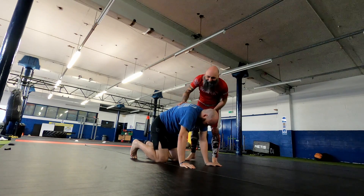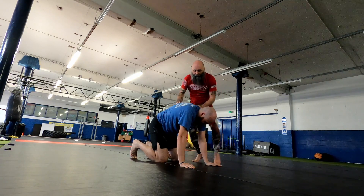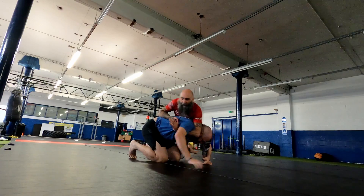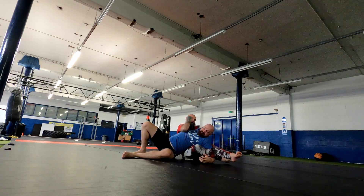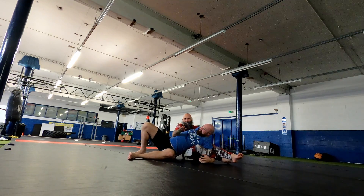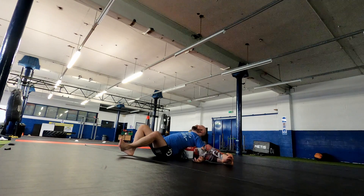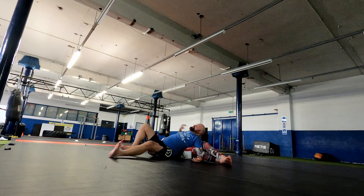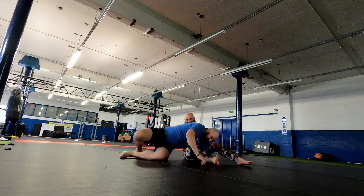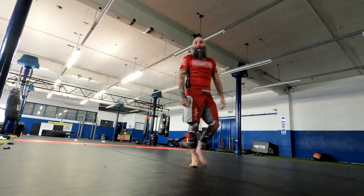If your opponent is down in this position, I'd be looking at taking an arm and rolling them over — isolation. We now have what we call a crucifix. There are some strikes — I'm pretty sure there are a few people watching this who'd love to apply that. From there, sit back, straighten the arm — and there's your submission. It has to be a verbal tap at that point.